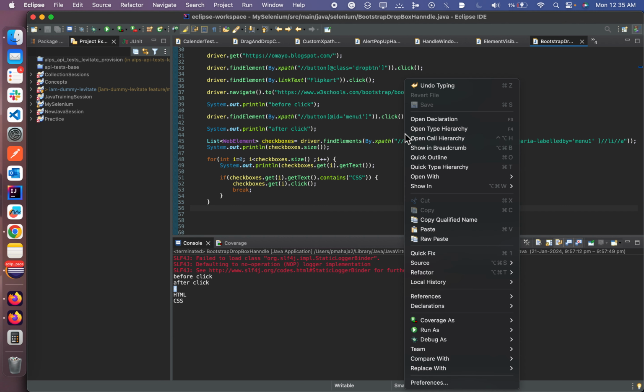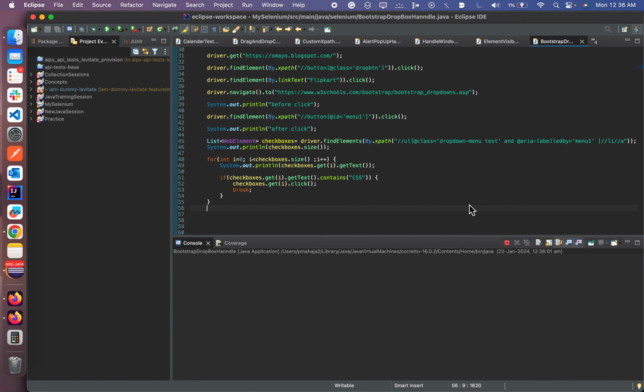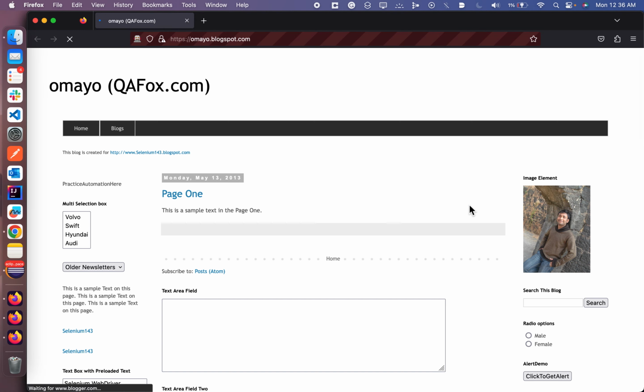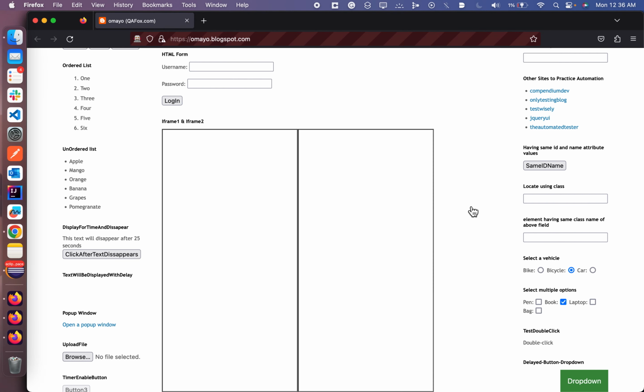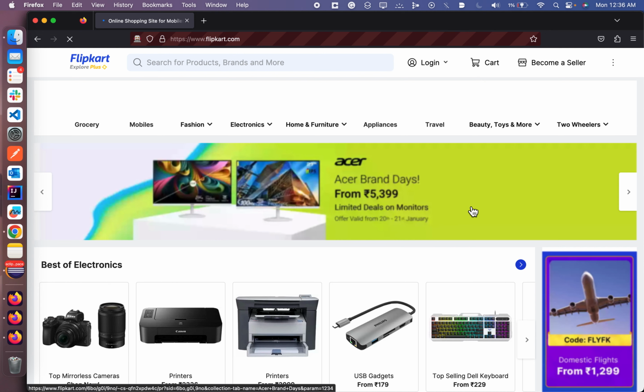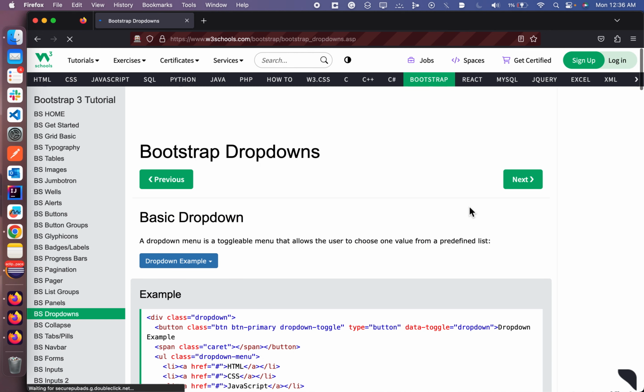You can also try. I can just show you how it runs. Basically, you have to use the Bootstrap drop down approach when you have this button in the main drop down, and then you have some UL tags or something which are there. You can see this is opening and the website timeout is coming.